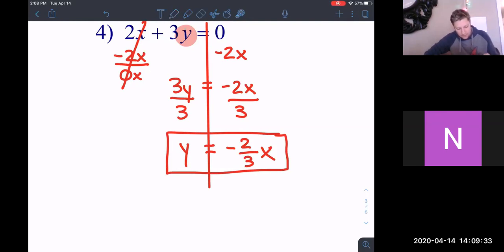So our first step is get rid of the x term. Whatever the sign, whatever the number in front of x is, we use the opposite number to make a 0. Because remember, anytime you add a number and its opposite, you get 0. So that'll kind of move it to the other side. So when we subtract both sides by 2x, we move that x term to the other side. And then once we've done that, we divide both sides by whatever number is multiplying y here. And we get our answer. All right?